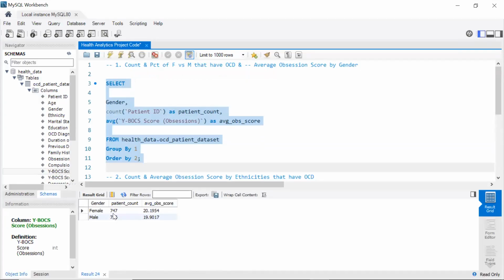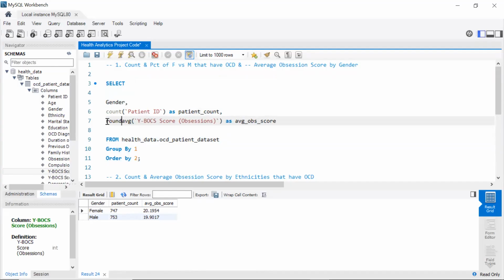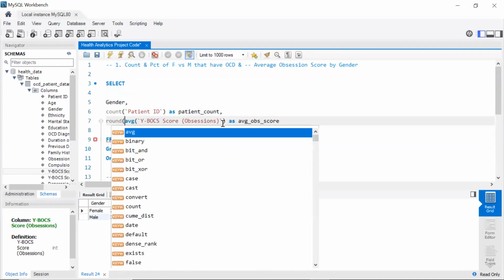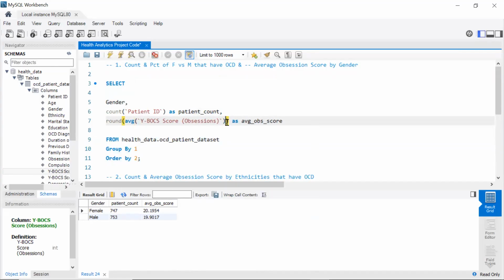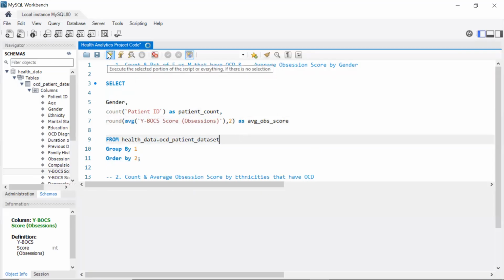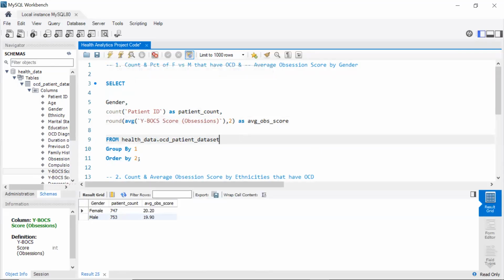There you go. So we have a total of 747 females and 553 males. As you can see, the average score is in 4 decimal places. We can make this a bit neater by rounding it off to 2 decimal places. So let's run that. There you go. It's a bit neater.